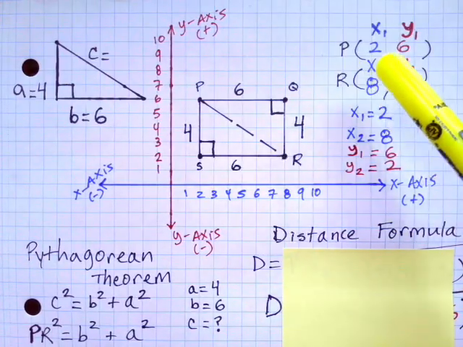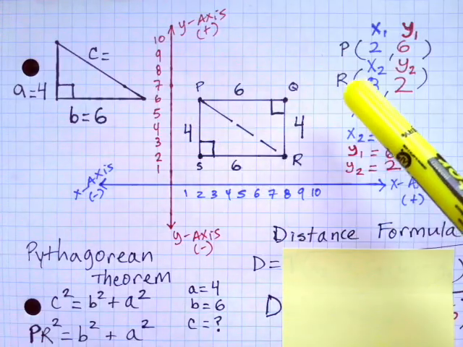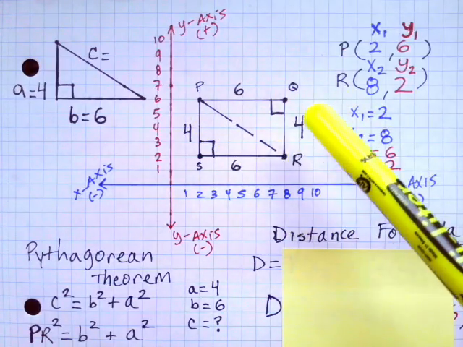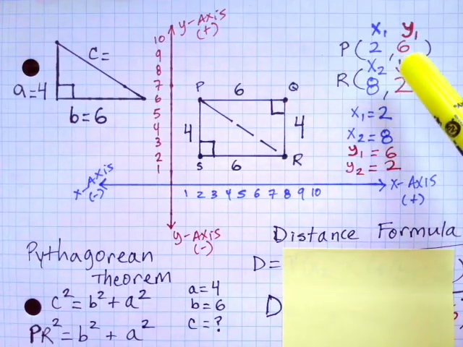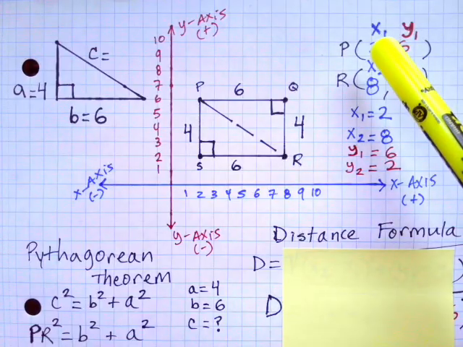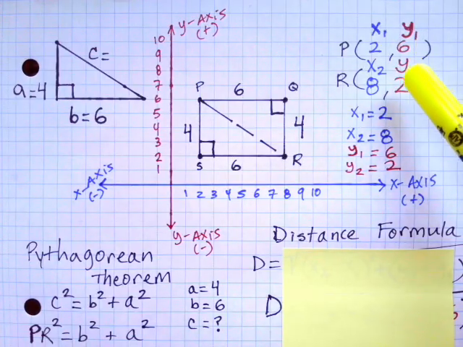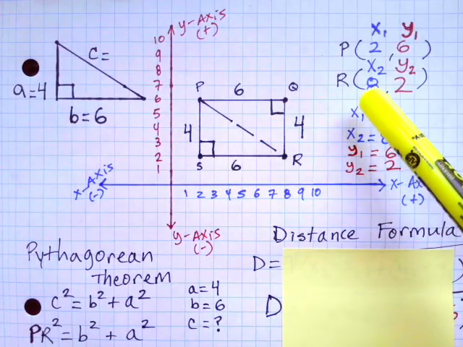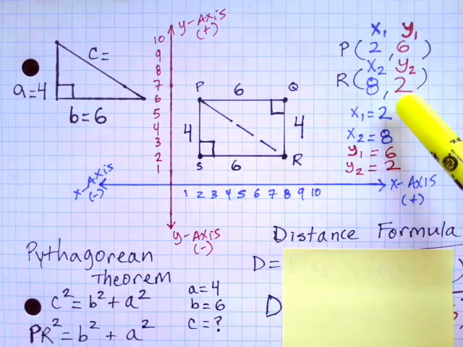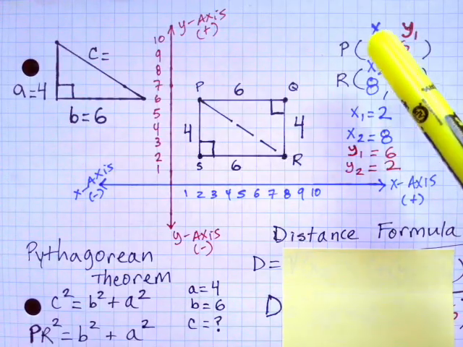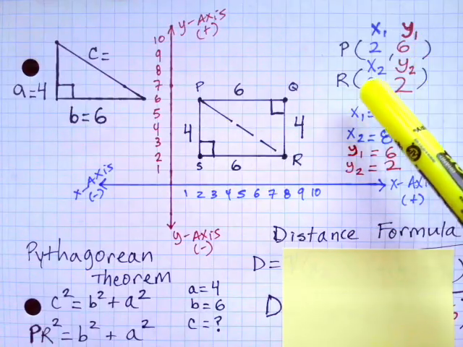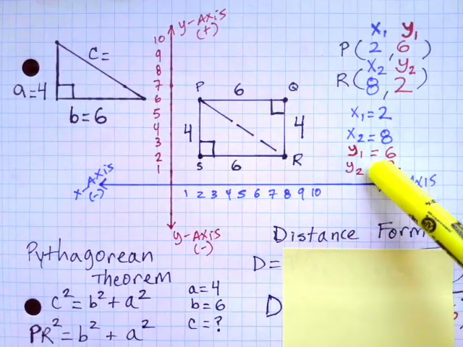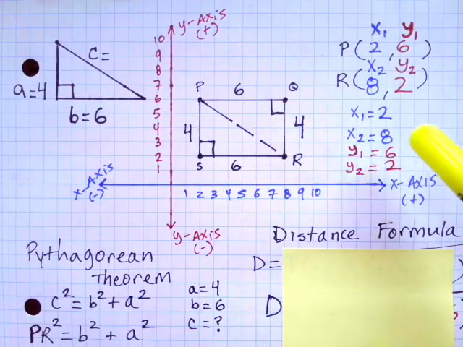So I'm showing you here the x and y values for P, and the x and y values for R. Simply put, P was the first value for x and y that I put on my paper, so I just label that x1, which automatically makes it y1. And then R's values make x2 and y2 from the ordered pair. I'm just organizing these values so I can substitute them into a formula in the part 3 video.